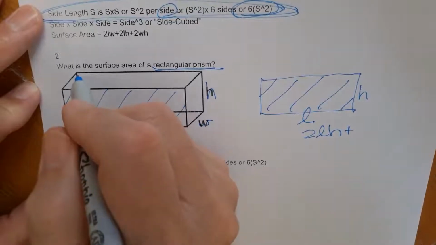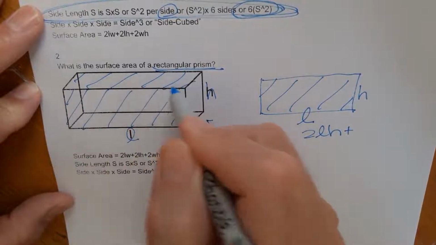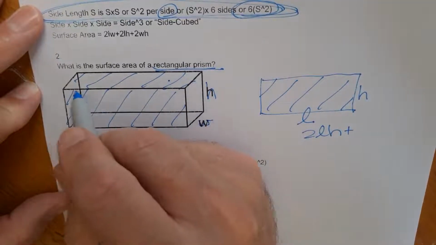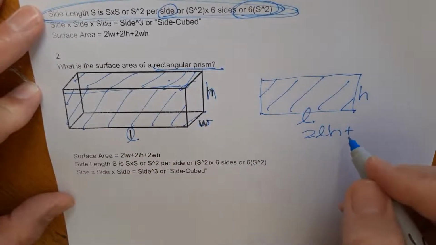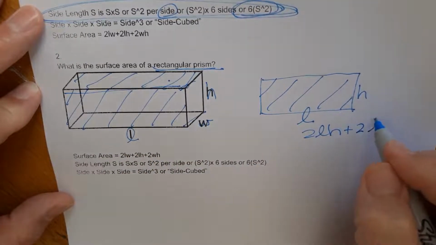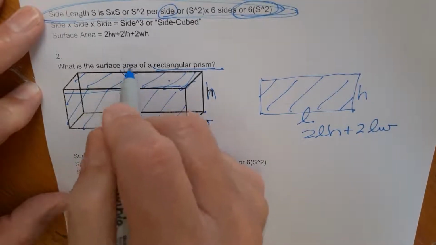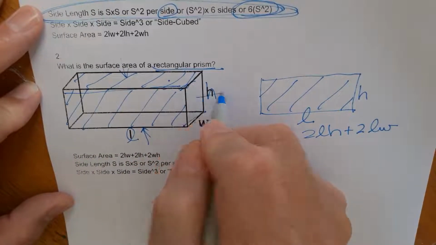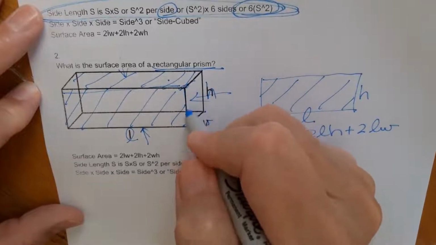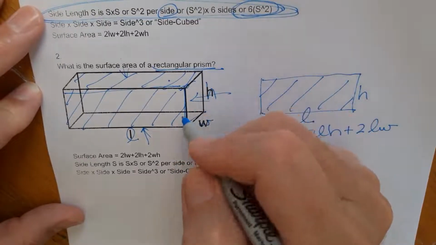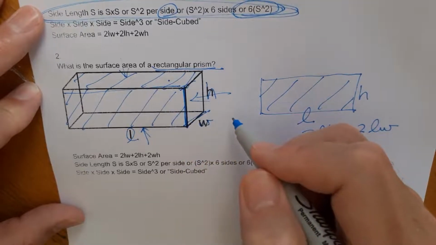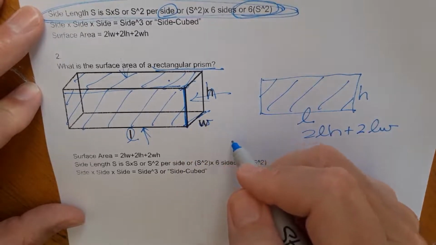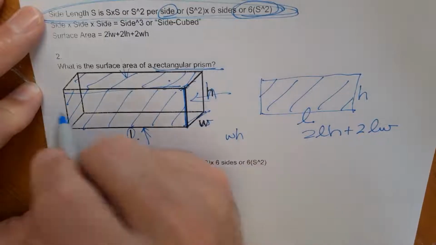We also have a top. A top is also a rectangle, but it's length by width. Those are the 2 dimensions of that piece. So we're also going to have 2 of them that are length times width because there's a top and a bottom. Then we have these end squares. They could be rectangles too, by the way, but their 2 dimensions are width times height. And there's 2, 1 here, 1 there.